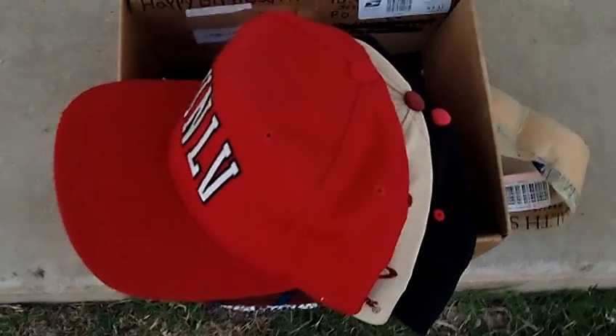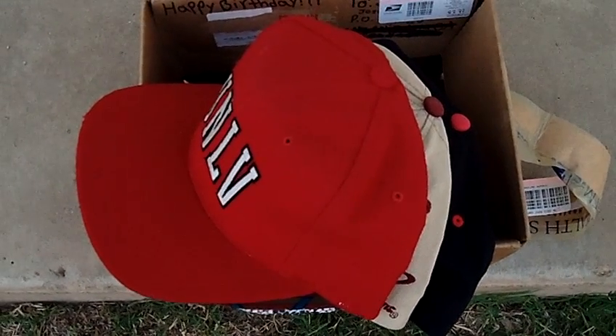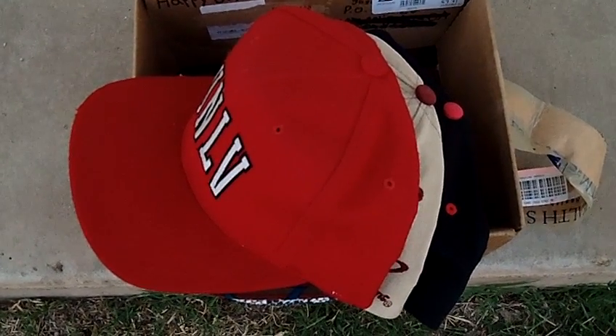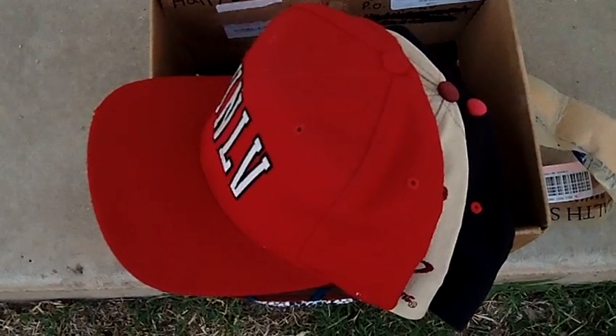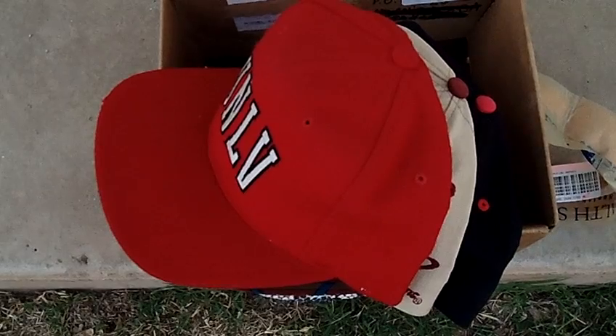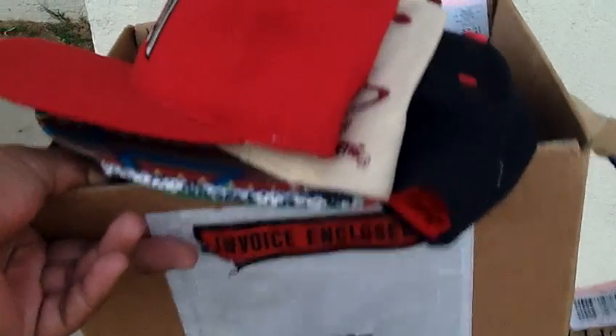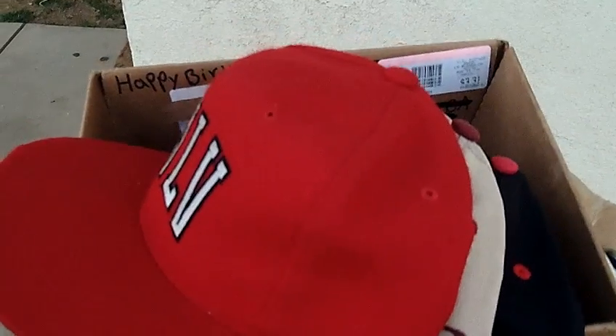Just a quick update — real excited on that Supreme hat, by far my favorite hat. I'm gonna be sending out tomorrow morning so you should be getting the hats soon. Shout outs to you, shout outs to the fam FTS. Tomorrow we're going to the swap meet — hopefully I'll be making another pickups video. That's it for this vid, thanks and shout outs to disobey69. Peace.